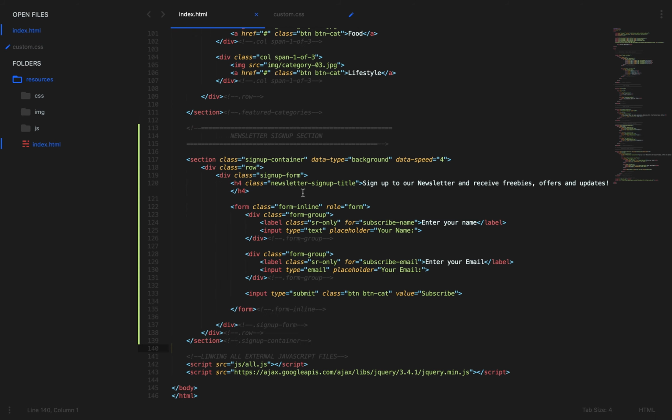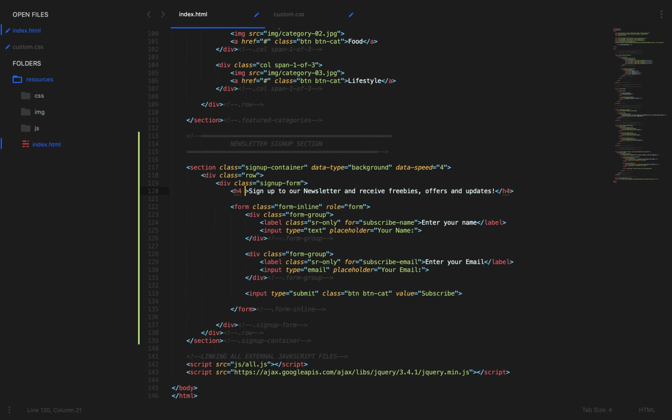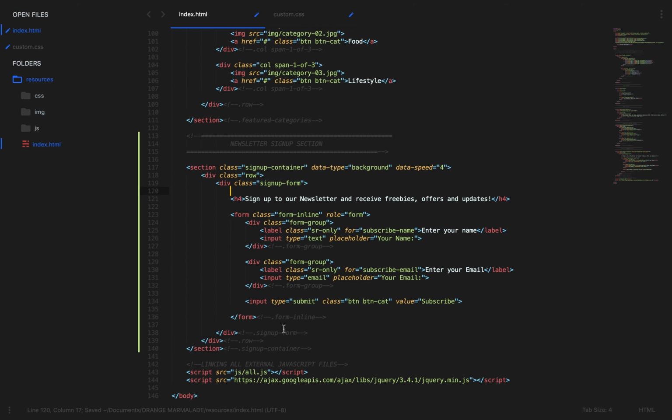So now I'm going to go into my sign up form and I want to take this part. Another thing that I've noticed, actually, we don't really need to give this a class like I had stated earlier, because if you have seen the video from yesterday, we can directly just target this class and the h4 tag within this class. So I have everything within this div. I have the form and this text within the div. So I don't actually need to add a class to this.